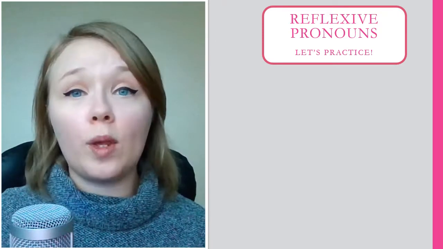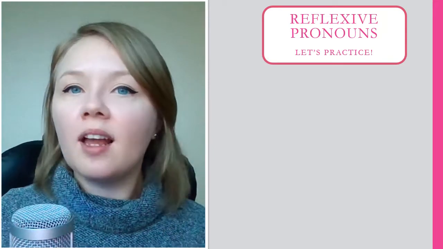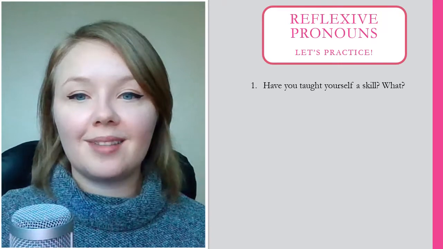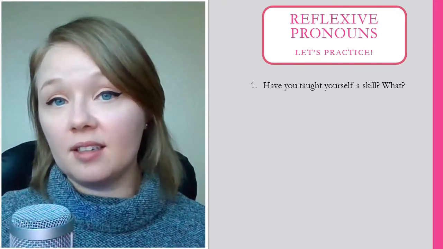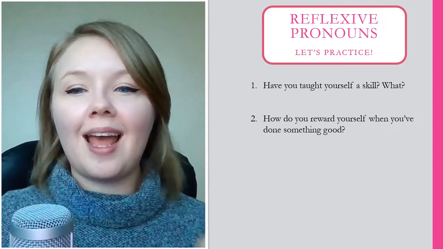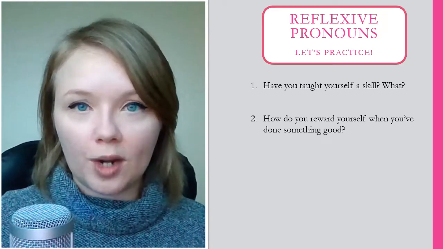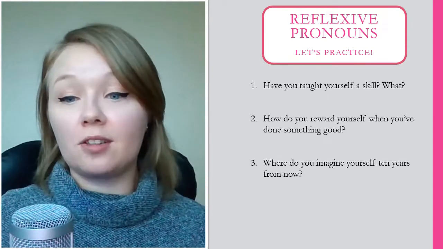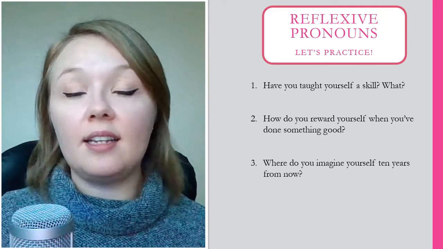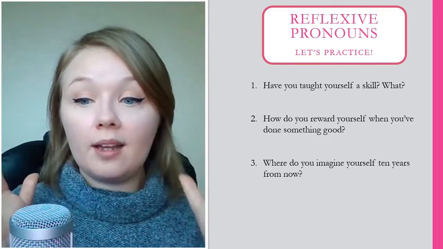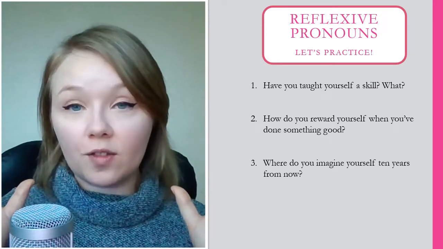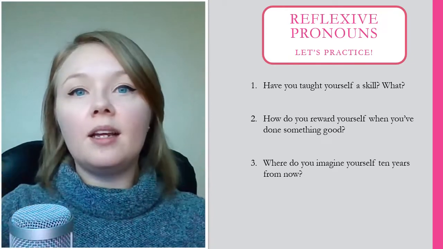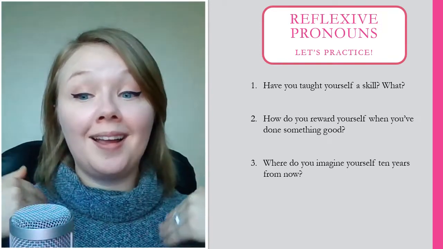Let's look at some questions with reflexive pronouns to see how we could ask a question with reflexive pronouns and how we could answer. Have you taught yourself a skill? How do you reward yourself when you've done something good? And where do you imagine yourself 10 years from now? Notice that in each of these questions, our subject is you, and our reflexive pronoun is yourself. You, yourself. Since you will be answering, you'll use I and myself.